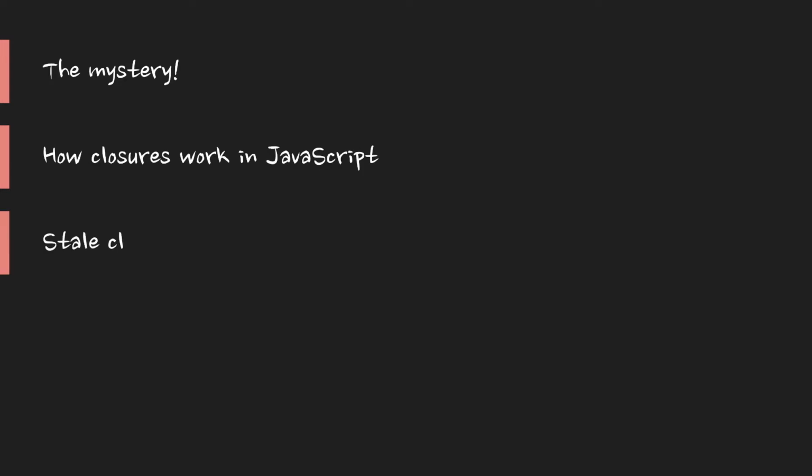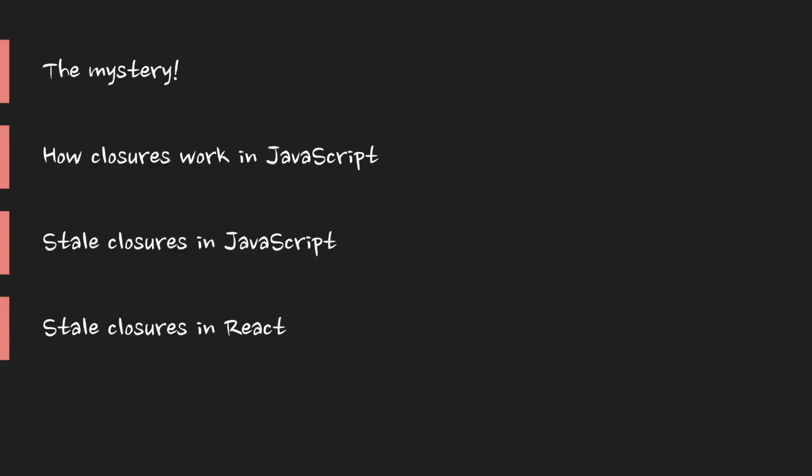We will start with a very typical closures in React problem in the form of a small mystery to make things interesting. Dive deep into what closures are and how they work in native JavaScript. Discover what the stale closure problem is, where this problem typically occurs in React and how to fix it with normal tools, and learn a little trick that can help us escape the stale closures with refs. And as a result, we'll solve the mystery, of course.